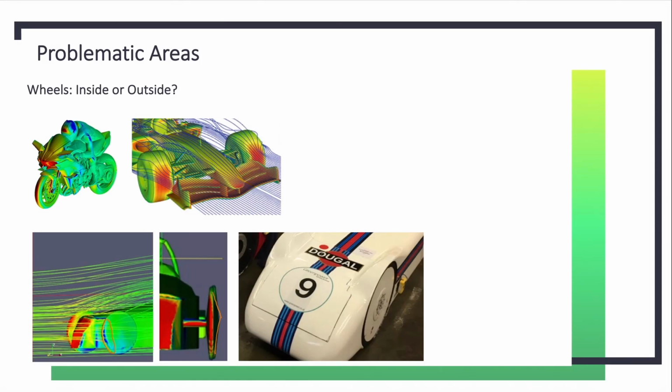So if you look at the picture of Dougal, their wheel coverings are flush with the side of the car, which means that the airflow is likely to stay attached all the way down. So if you are going to put wheel covers on your car, try to make them about the same width as the tyre and not to bow outwards.